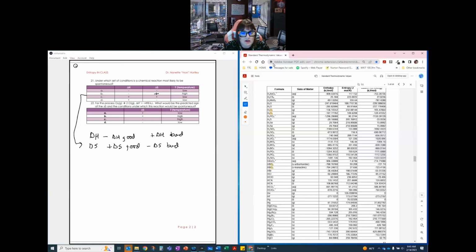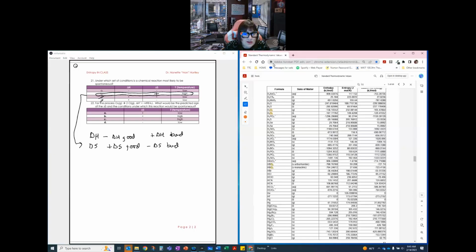Okay. So I can look at this and say, all right, fine. Positive delta H. I wouldn't expect any of those to be particularly spontaneous. So I'm going to eliminate both of those for now on the basis of the delta H. If I look at the other two, positive delta S is the one that I want. Negative is the one that I don't want. So I would expect that this one would be the most favorable, because that has conditions for delta H and delta S that I want. Okay, so that's how I would choose them.